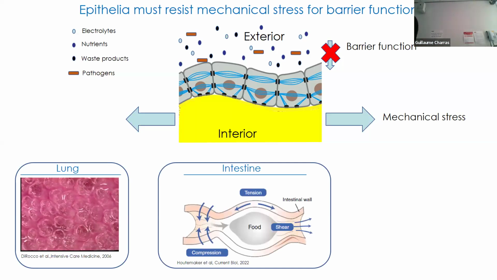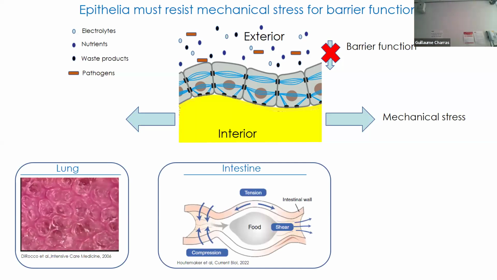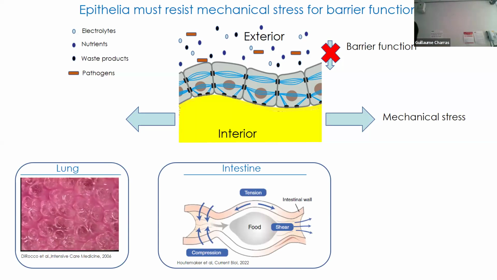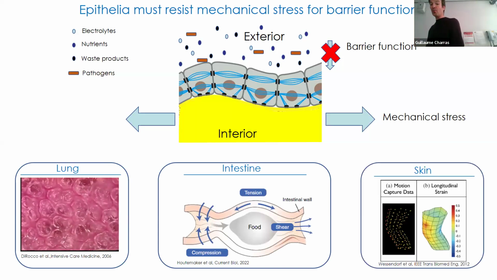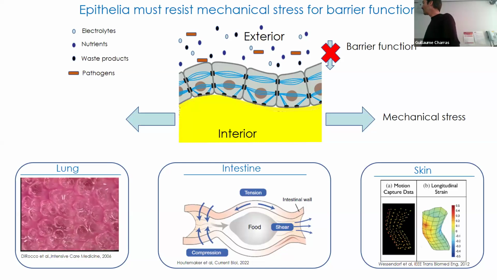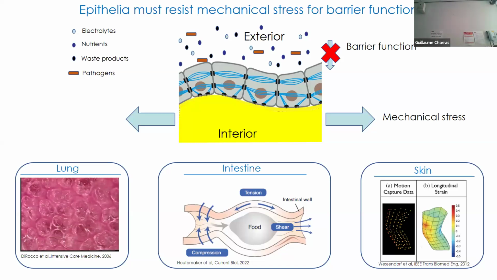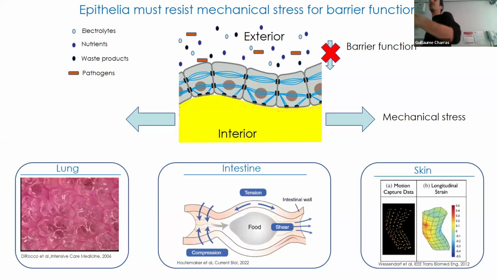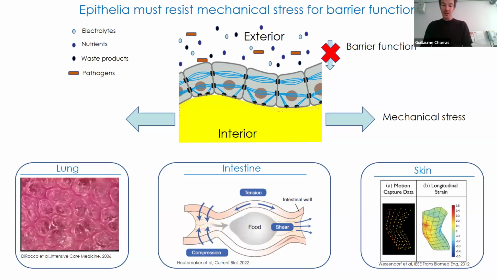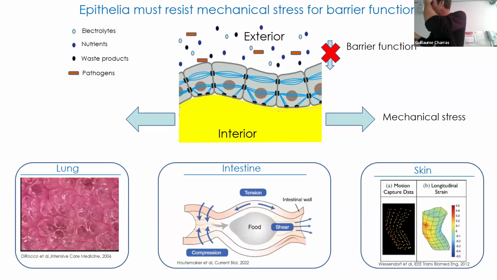In the intestine, when we digest food, you have large deformations that will take place in the intestinal epithelium. And whenever our limbs move, we'll put some strain onto our skin. So for example, if I just do this type of movement with my arm, on my shoulder blades, there are strains on the order of 60%, and I can do that really fast. So you can see that easily reach 100% per second in terms of strain rates. So it's crucial that the epithelium is able to withstand all of that and preserve that barrier between the internal and the external.